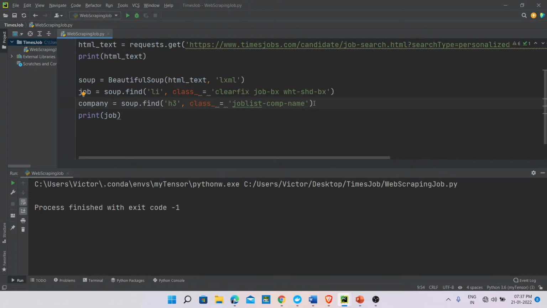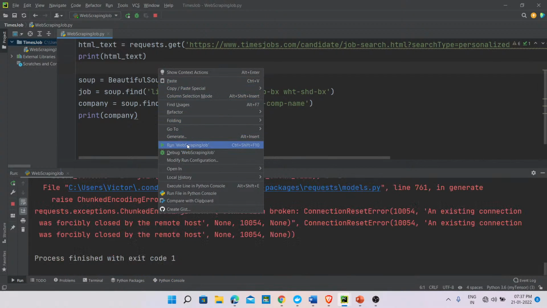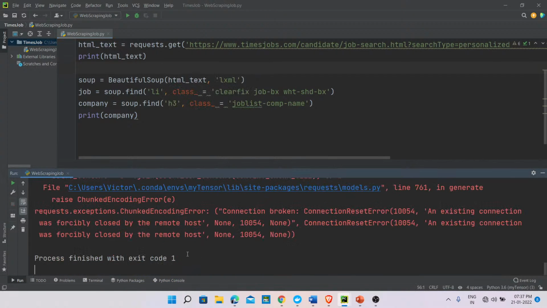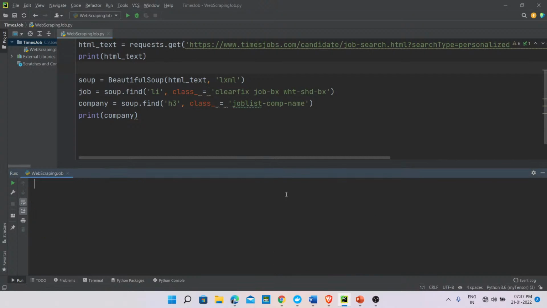So with this, I need to print this now. So maybe I'll just print now. Let me just test this. I print company. Now, if we do this, we're supposed to get something. What is actually running? Oh, yeah, it says an existing connection was forcibly closed by remote host. That's not what I wanted. Let me clear this console. I'm really sorry, guys. The internet is still not showing me anything here. It says no internet access. I just believe it's still okay.